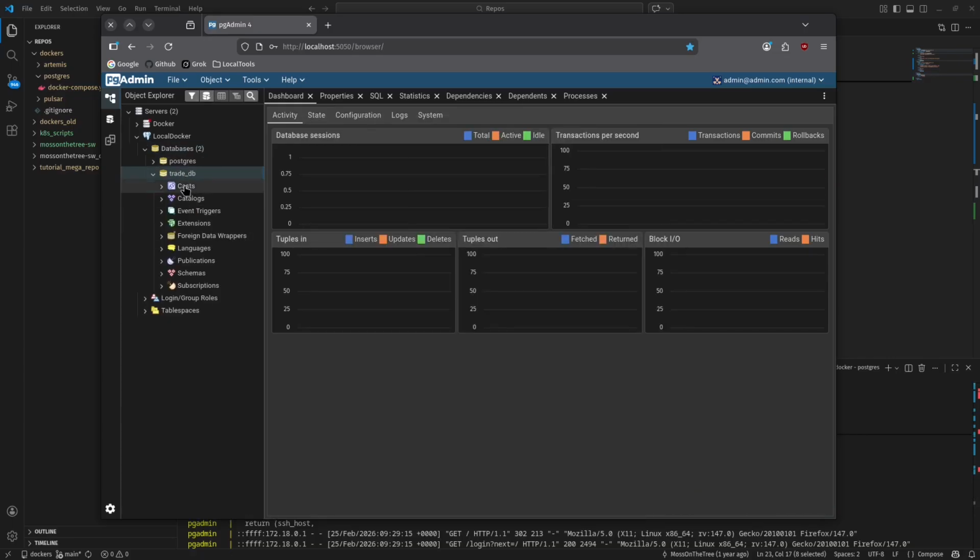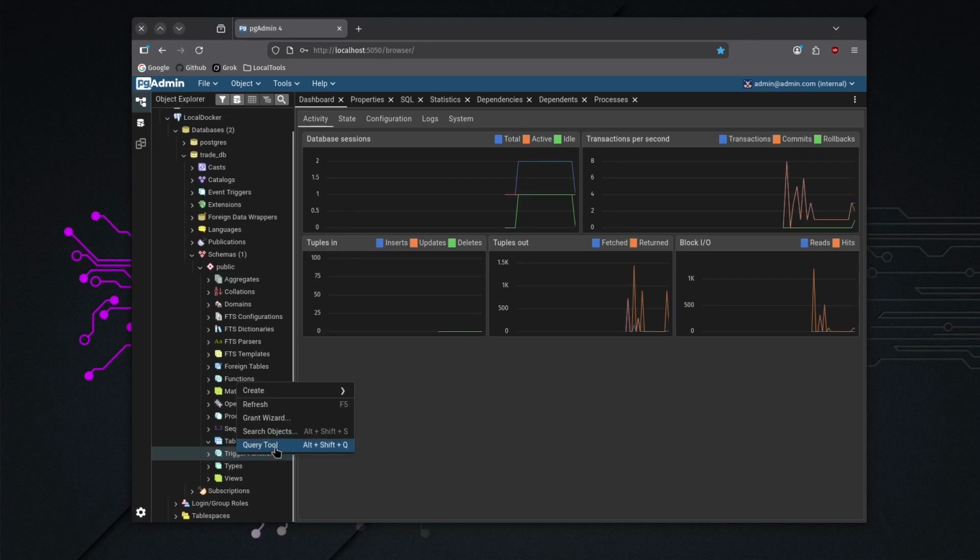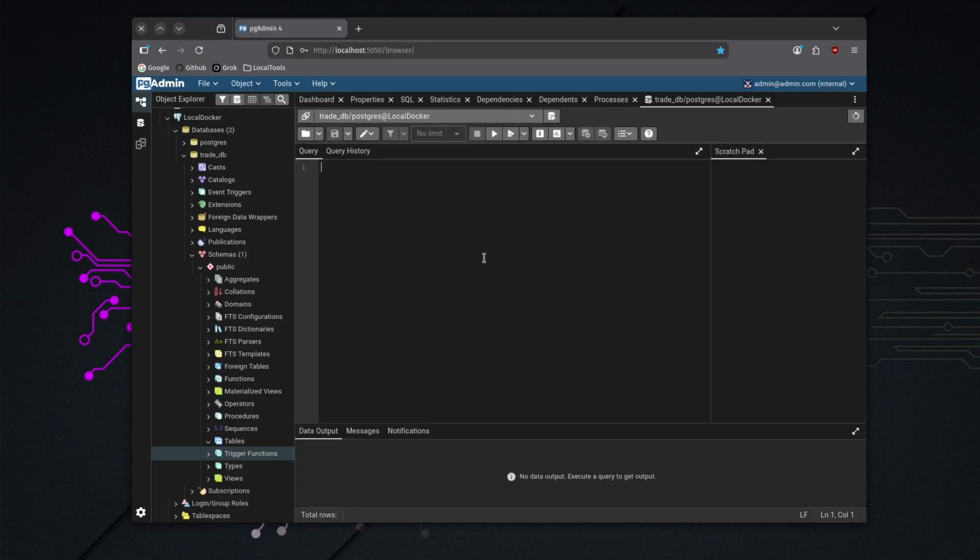We have this TradeDB. Now if I expand the schemas, I should see this public schema. That's fine. No tables. Right now I'm going to open up my query tool, or I can hit Alt Shift and Q. We need some tables. So for this example, I want to make some sort of trading application, or use that as a basis for this. The point is that it's going to be an app that sits in between me and the online broker, and it needs to keep track of my account information as well as my open trades, maybe some profit loss information as well. So for that, I'll need some tables.